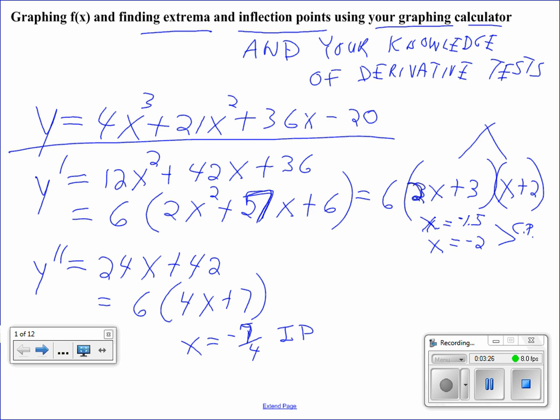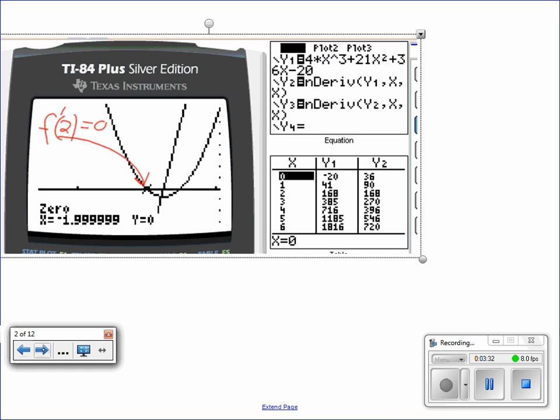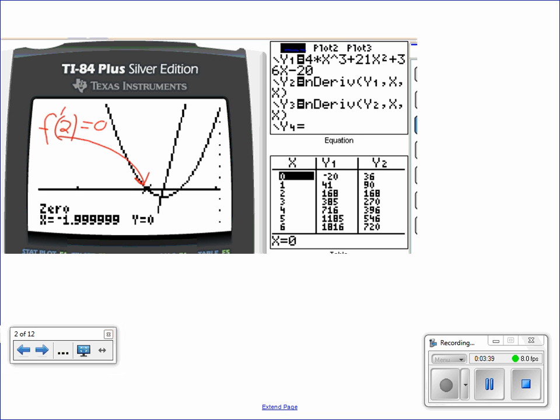Okay, so we do a little analysis, and we could solve this problem. Let's look at what we do on our calculator. That's what this section's about. Now, the first thing we do, here's a little graphic of your TI-84. First thing is put the function in. Now, how do you put in the derivative? How do you graph the derivative in y2?